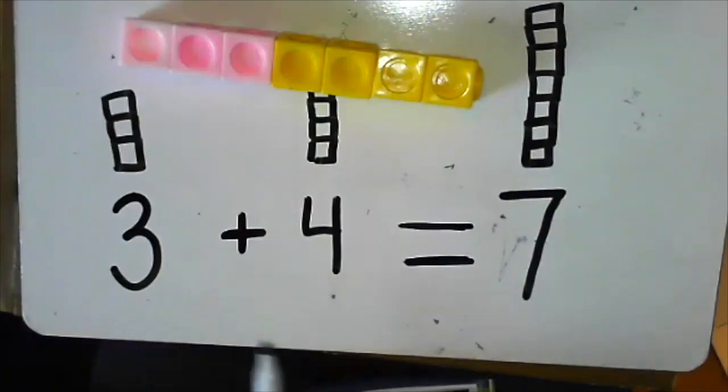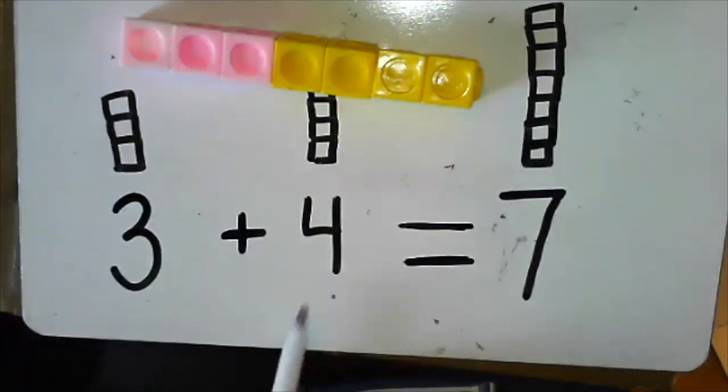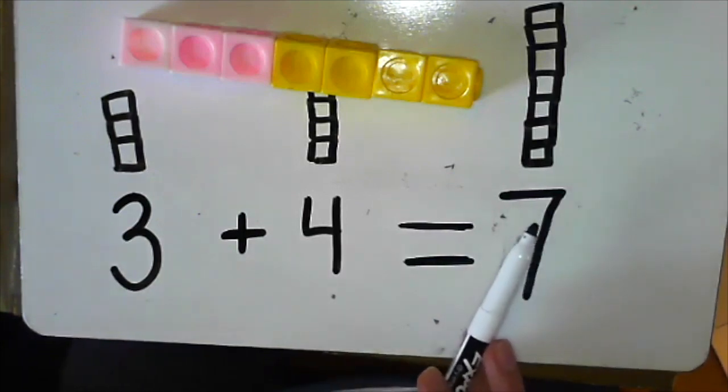What do the 3 and the 4 mean in this equation, in this number sentence? You can say the 3 and the 4 represent the 3 lunches Miss Minion brought and the 4 lunches Mr. Frigeau brought. What does the 7 represent? You can say the 7 is for... That's right. The 7 represents the 7 lunches we have in all.